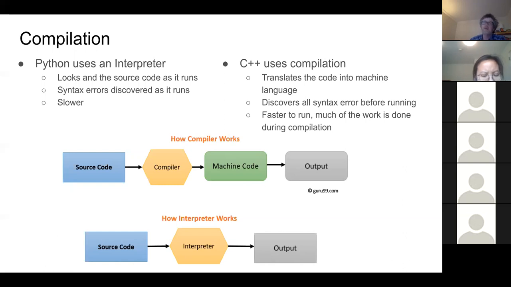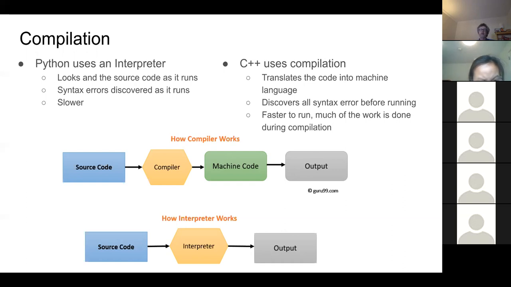Somebody says something, the interpreter then repeats it to you in your language. You say something back, and then they turn it back into German, right? And that's called interpreting, and you do it a sentence at a time in real time as it's being done. That's the way Python works.